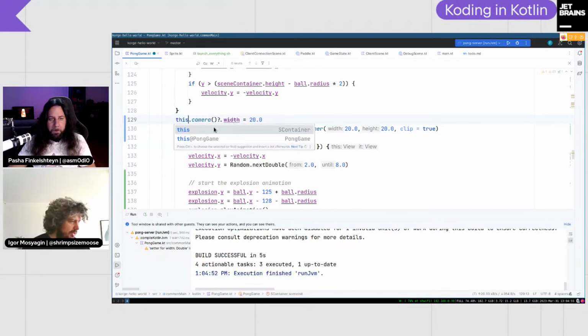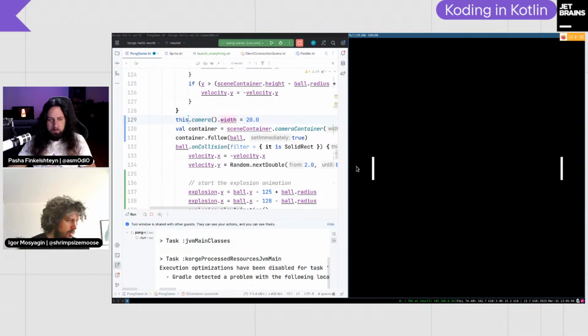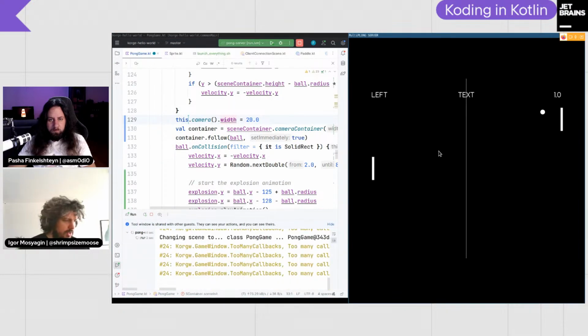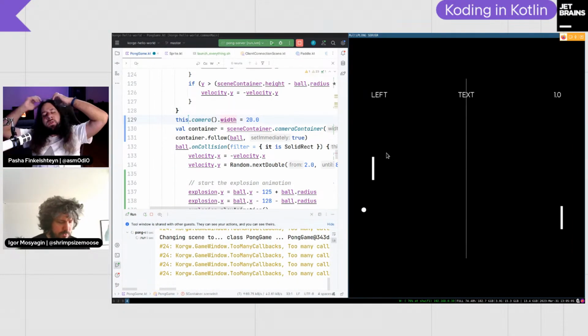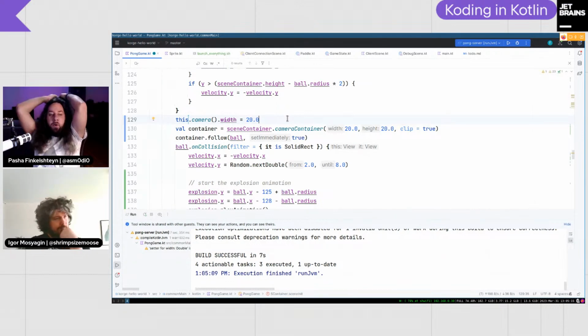I think this is actually this camera with... Okay. I mean, again, it seems that we see it not through the camera. There is a camera object, but we don't use it.